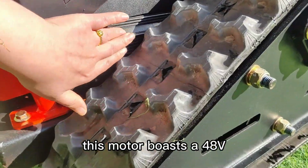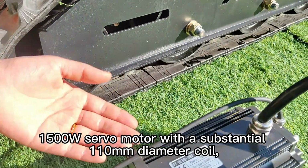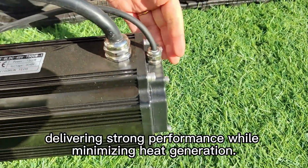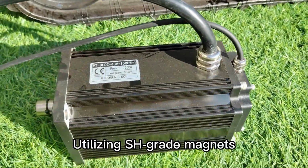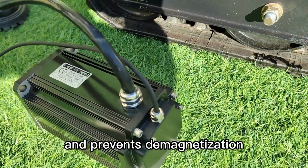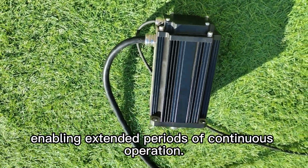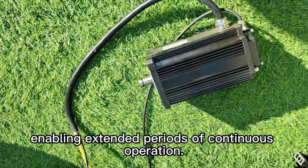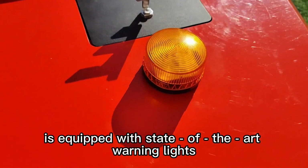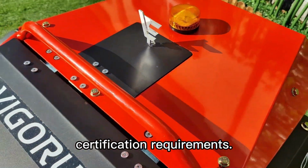This motor boasts a 48V 1500W servo motor with a substantial 110 mm diameter coil, delivering strong performance while minimizing heat generation. Utilizing SH-grade magnets ensures high temperature resistance and prevents demagnetization below 150 degrees Celsius, enabling extended periods of continuous operation. The remote control multifunctional vehicle is equipped with state-of-the-art warning lights that strictly meet international safety certification requirements.